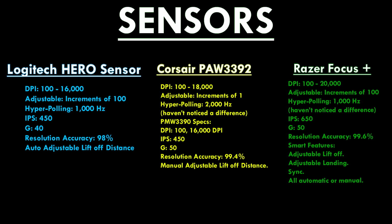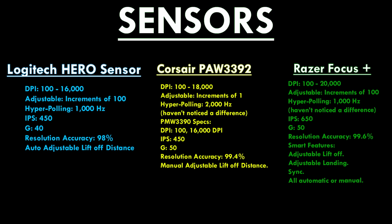It supports 100 to 20,000 DPI with a max acceleration of 50G and a max speed of 650 inches per second, which means that it can move 54 feet in a second and still be accurate. What? It also comes with smart tracking, which syncs the exact intervals that your PC extracts information, so it's always the most up to date. And it also allows you to adjust both landing distance and liftoff distance, which is the first time I've ever seen this in a mouse. All of this together makes for an insanely accurate sensor that leaves the rest of the competition behind.